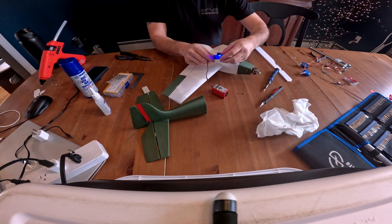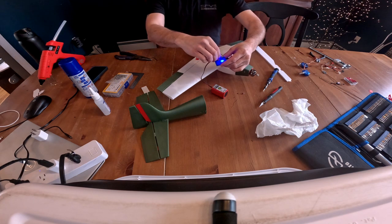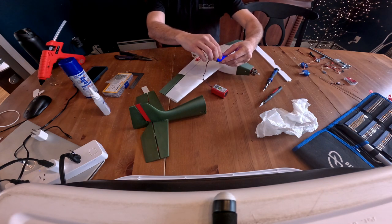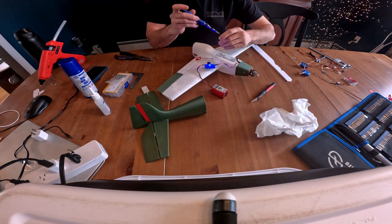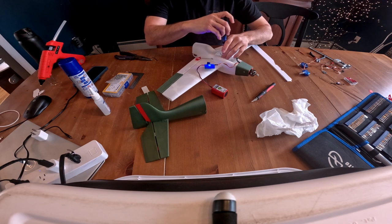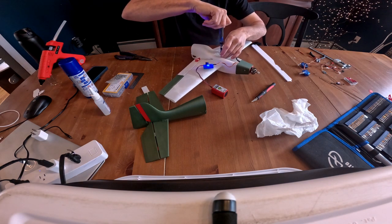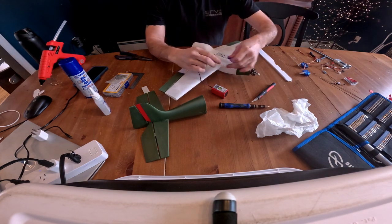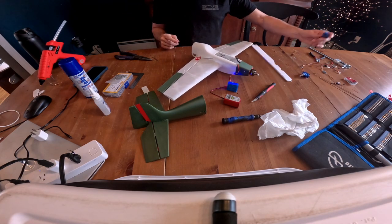Okay, here we go. All right, so we can give the ailerons a quick little test. Looking like they're working. We can go ahead and put that screw in. Hold that in place. Looks good. So now we're going to move on to the tail.